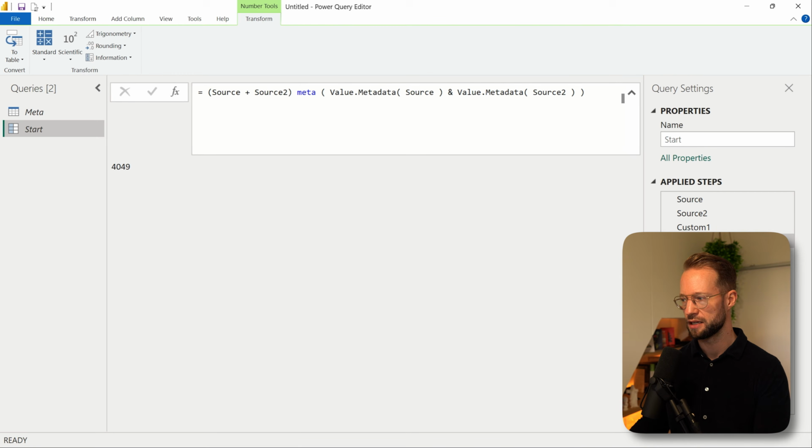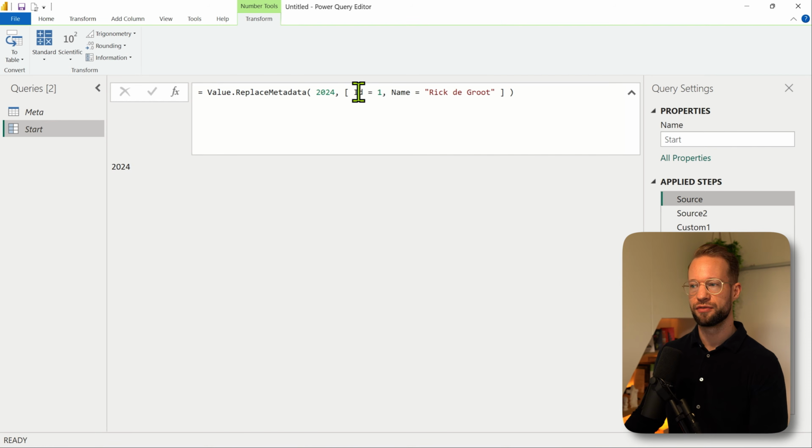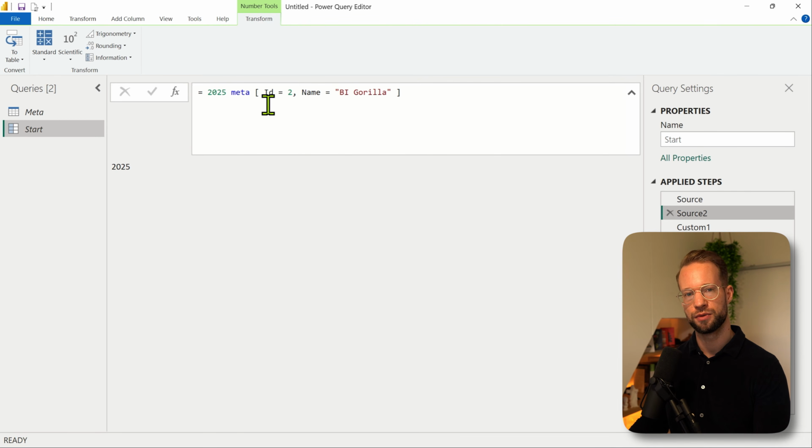There we go. And in the next step, we can then find that it has been overwritten. Why is that? Well, in my source step, I have a field in a record that defines the ID for the metadata and the name. Now, source 2 has identical names here. And if you merge two records, the newest record will override any fields that already exist.